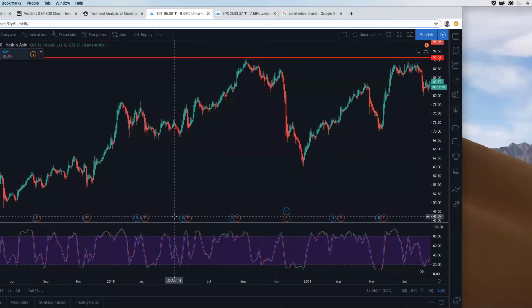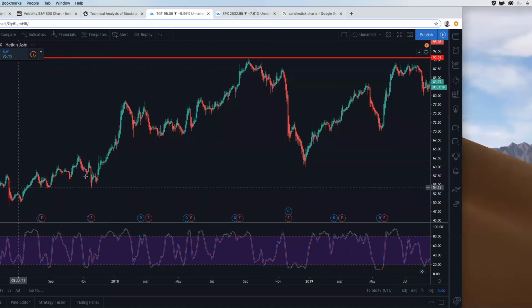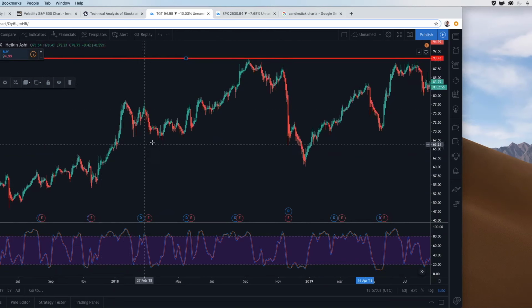And what I'll show you here is from 2018 to early 2019, the Target trend. We were going up here. There must have been a market correction, or it looks like earnings was pretty bad here, and the stock really tanked, only to recover again to these levels. Before this earnings period, Target did really, really well.